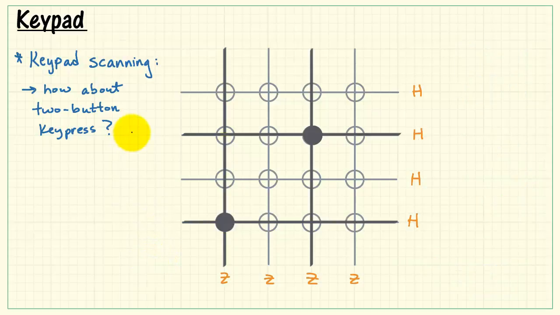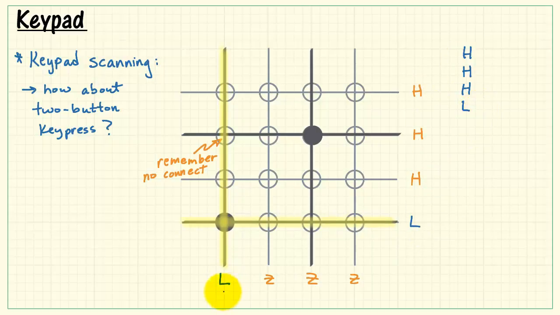What about holding down two buttons at the same time? Let's close this second switch down here in the lower left corner. And again, that establishes a connection between the two column and row lines. Remember, this is still a no connect at that point. Now, let's begin the scanning process by driving this line low. This is what we would observe: high, high, high, and then low.